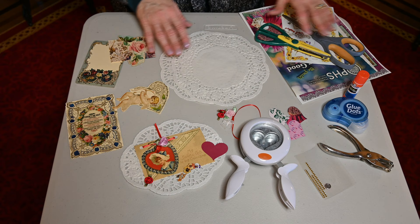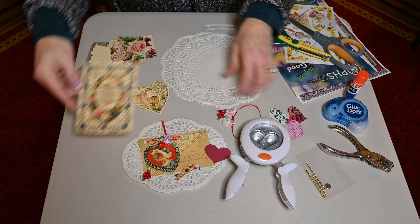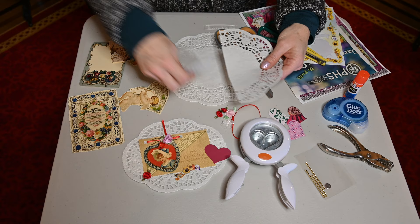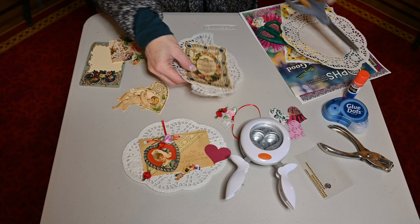These are some of our paper supplies we're going to use to make our valentine. The first thing we want to do is pick what we want to be our main backer. I'm going to use this paper doily, and because this is quite large and you'd have to make a gigantic valentine, we're going to cut it in half and size this to be vertical to frame our paper. We've done that and we're just going to take our glue stick.